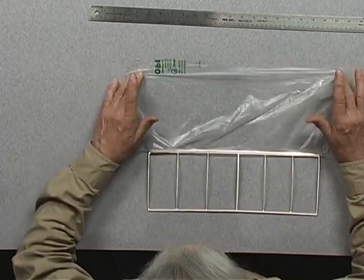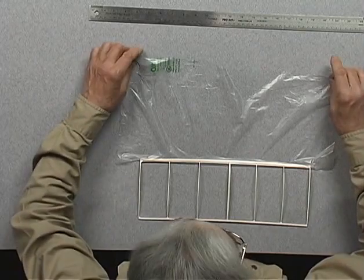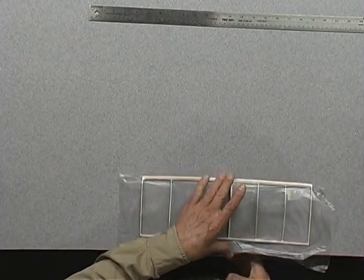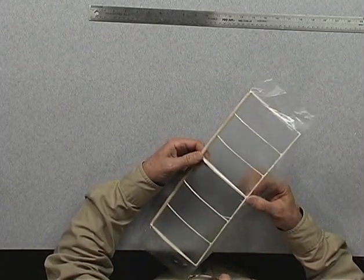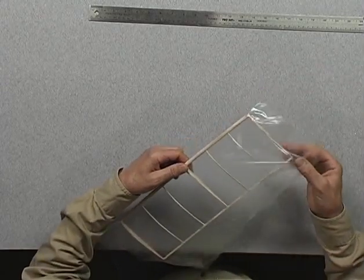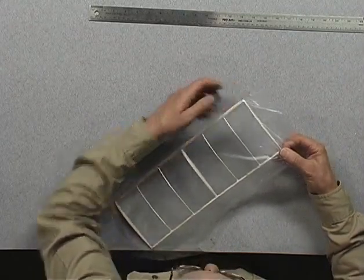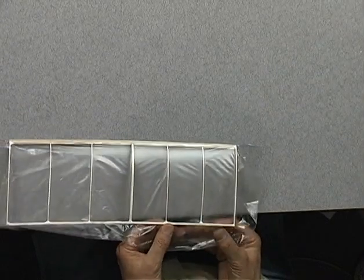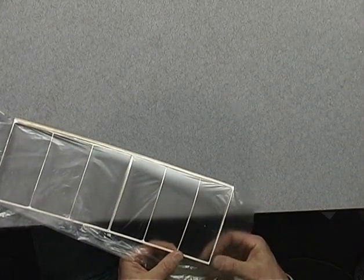Okay, let's get this straightened out in front. And we'll grab that and pull it over the top and pick it up. And we're going to straighten it out over the center rib first. Smooth that out on the trailing edge. Come over to the side here. You're just going for getting rid of the big wrinkles. Since we got that to adhere on the front, we're pretty much home free. Any of these wrinkles back here are not a big deal. But you can work at straightening them out.